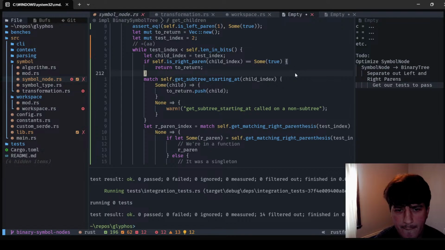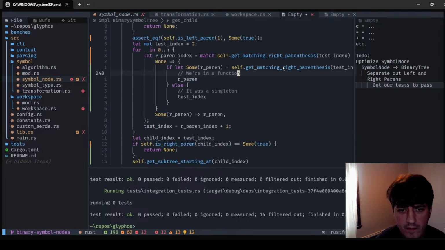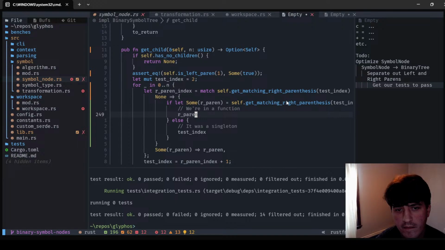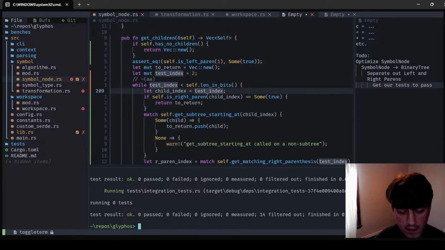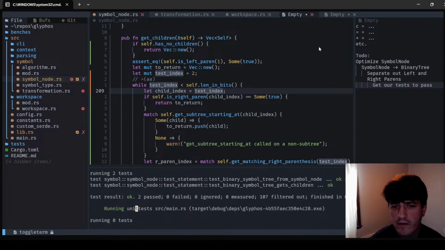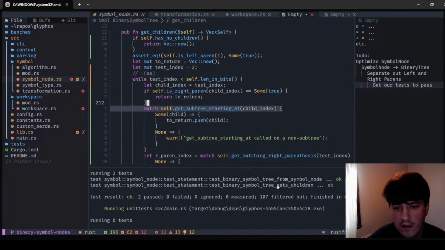Great. Okay, there's some copied code here. I don't love, but I think we can live with it. Okay, let's, I think I had another test for binary symbol tree. Did I? Yeah, which is still passing. Okay. Cool.